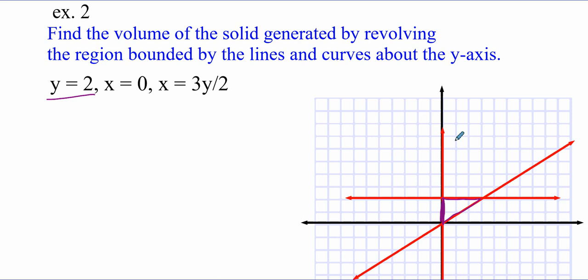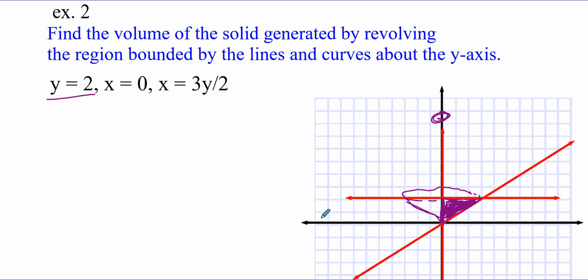Now, in all my other videos, we've been revolving around the x-axis. Well, now we're revolving around the y-axis. So what's happening is we are revolving it around this way. We are taking this little triangle and revolving it around, and as we did before, we realized this is going to be a cone. It's going to be a cone.